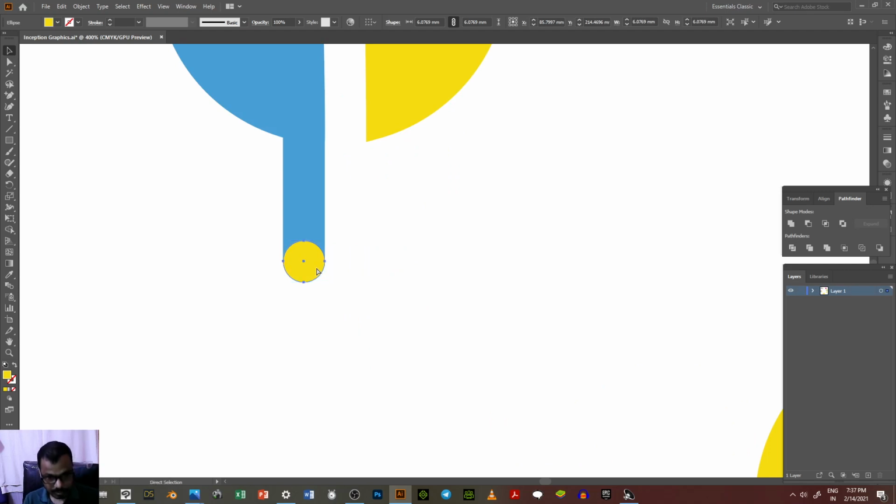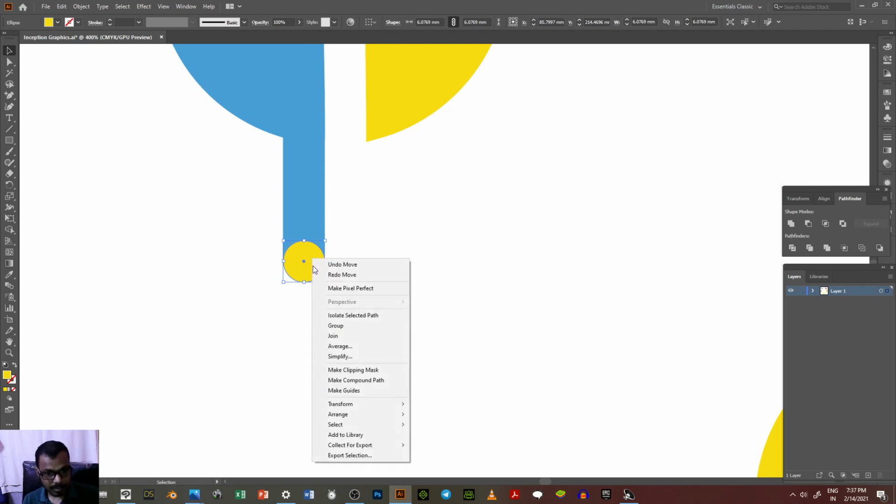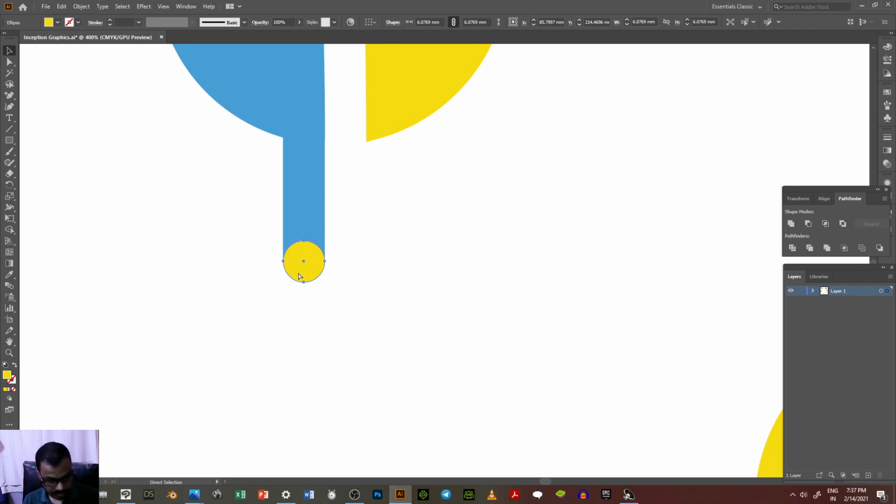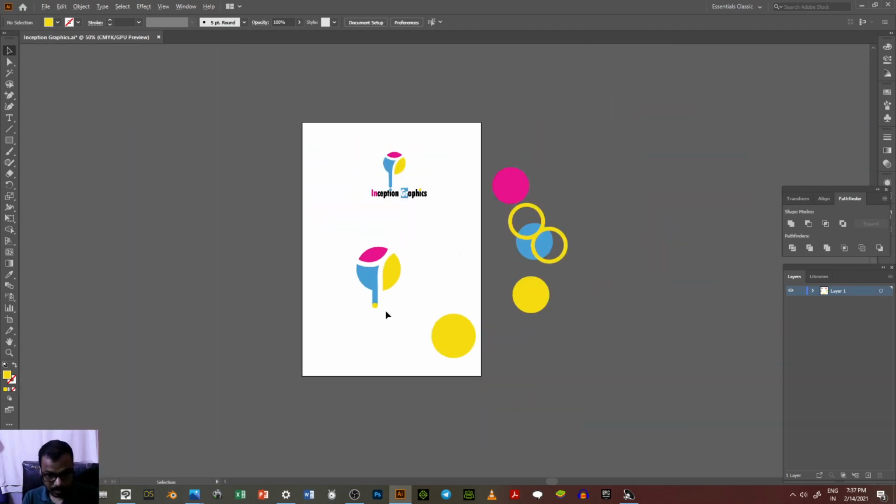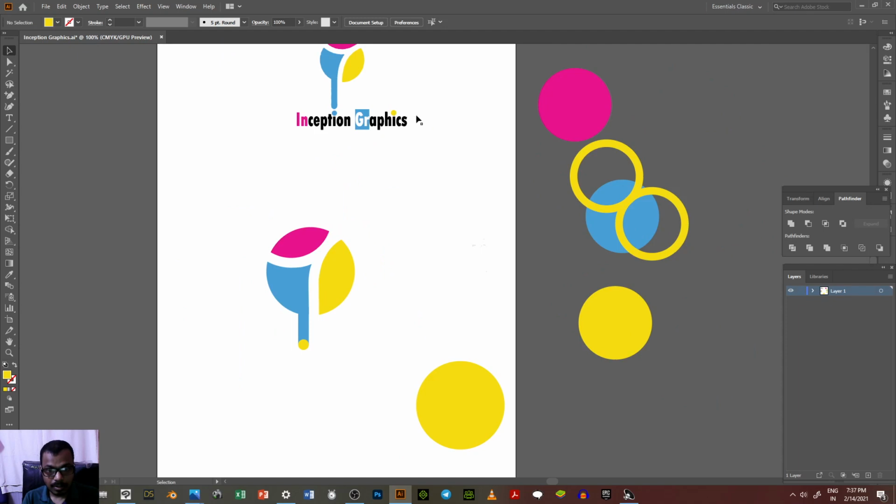Control C, Control V. Where is it copying? I don't know where it is copying. Why is it not visible? Well, now it is copying.